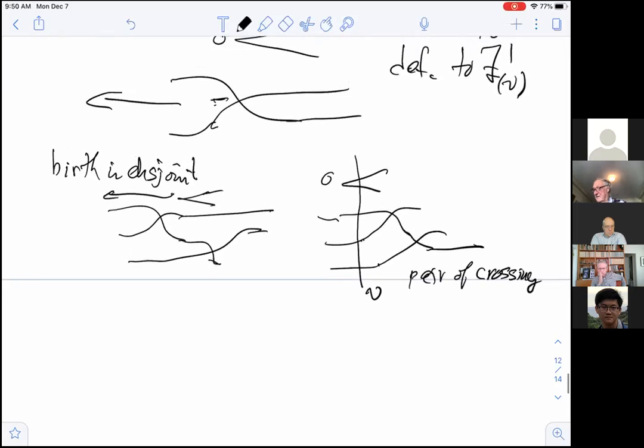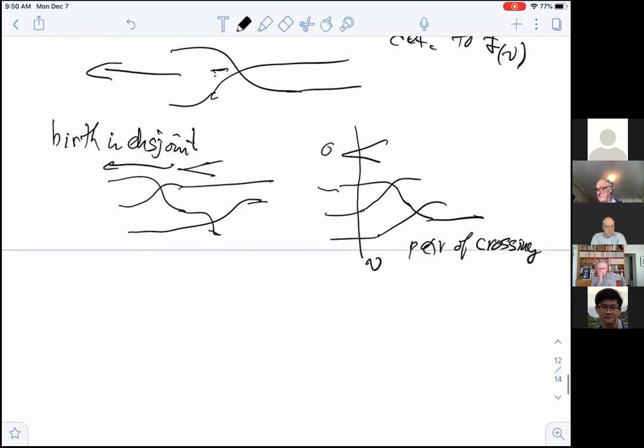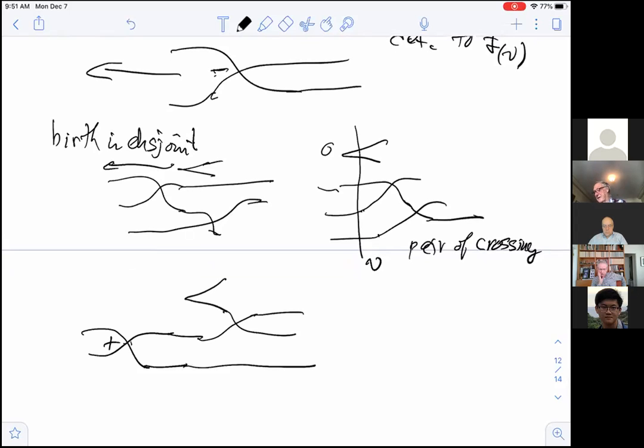Okay. So that tells me that the only cases left to consider is when the birth somehow intersects, interacts with the crossings. Well, it can't interact with the first crossing because the first crossing happens before the birth. So the only thing that can happen is that the birth must interact with one of the branches coming out of the first crossing. And again, there are 2 pictures depending on the relative positions of these.